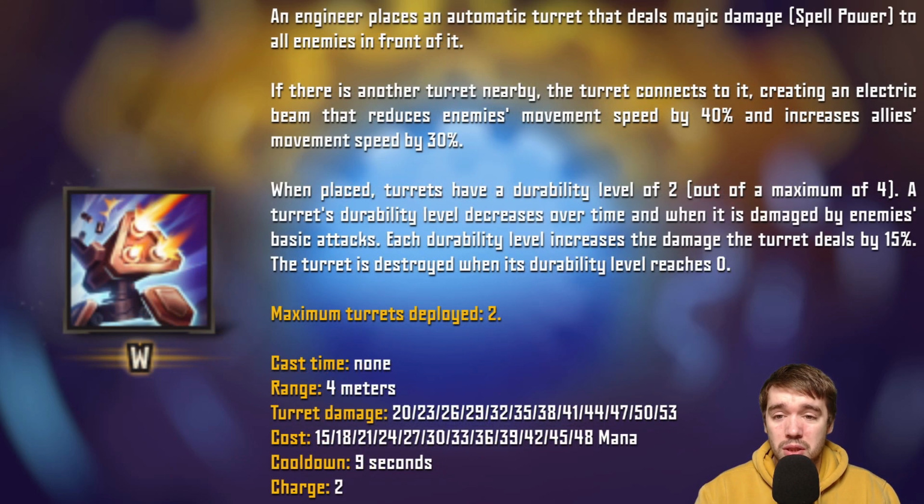Pretty cool. Then we have the W spell. So basically that was the Q spell. Here we have the W spell. An engineer places an automatic turret that deals magic damage to all enemies in front of it. That's going to be interesting, because does that mean the turret cannot spin around? So you have to always be in front of it? It's going to be really interesting to see if it's only in front or if it is able to spin, because if you look at the picture, it looks like it's actually spinning around.